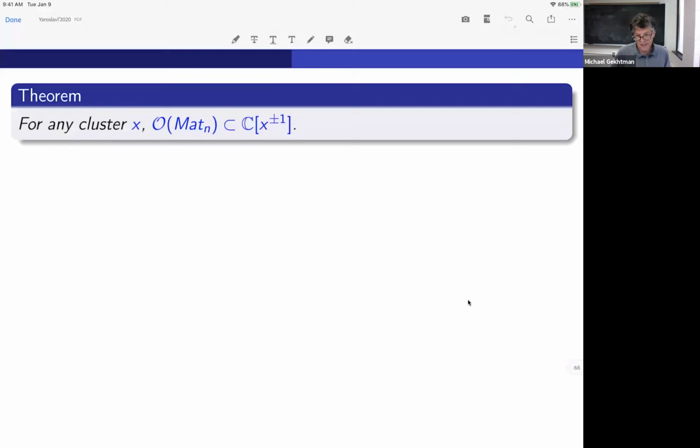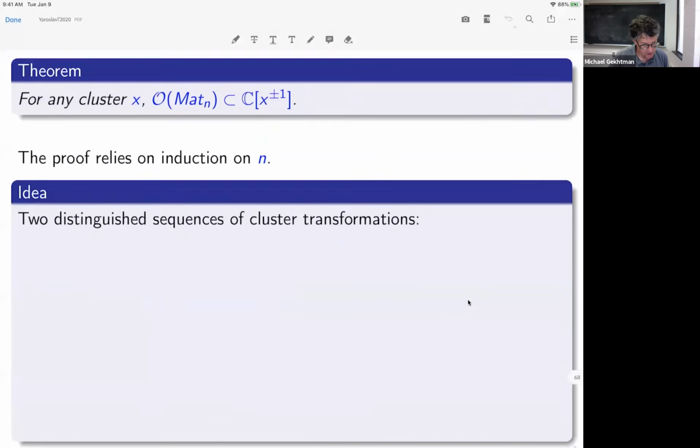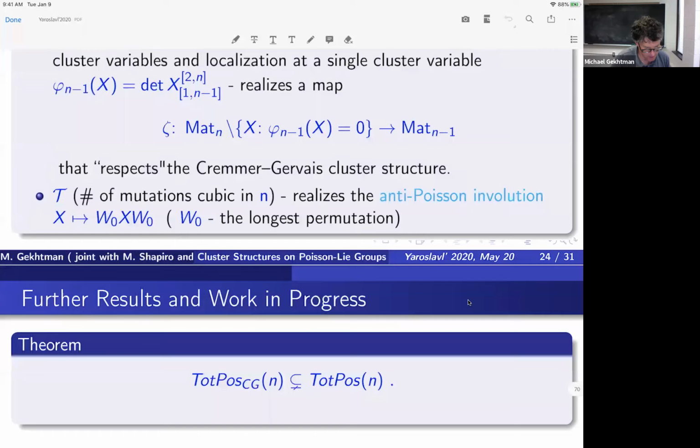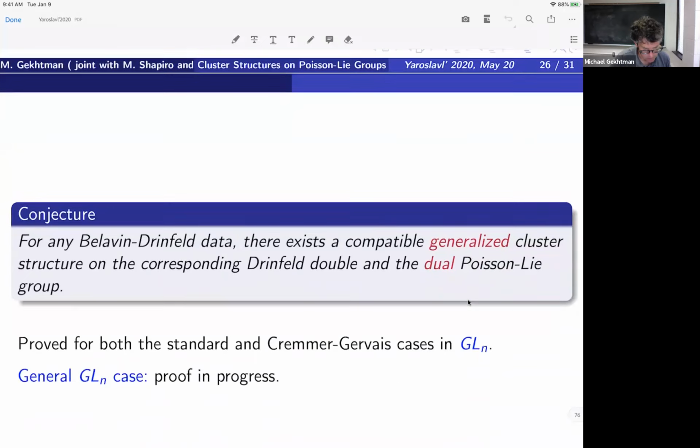All right, so I think it's getting quite technical at this point, and I promised Demos that I'd maybe get to the cluster structure on the double, but I didn't quite do it. So I can skip to this point, or I can, as you like. All right. So okay. So let me then skip a few things here.